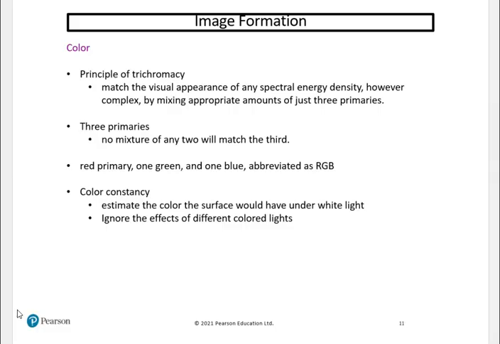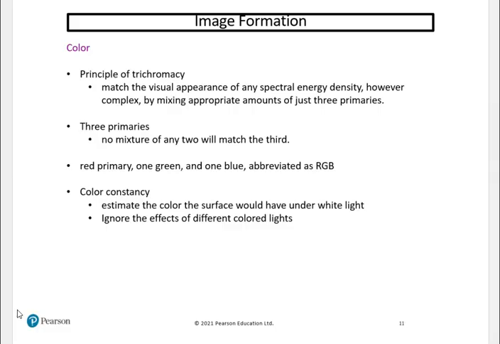Primaries are colored light sources chosen so that no mixture of any two will match the third. That's how we define primary colors. So a common choice for the primary colors we're familiar with is red, green, and blue, which is the RGB system.